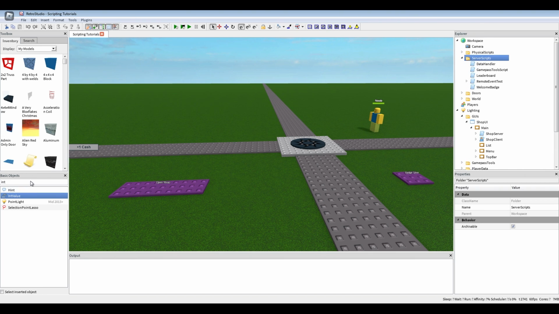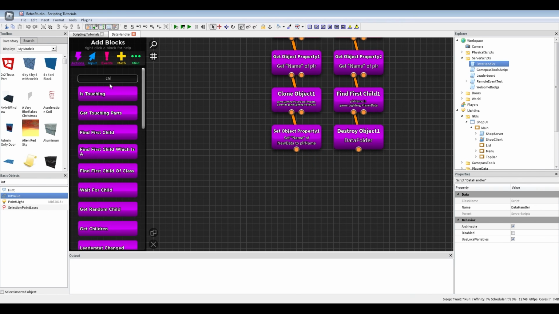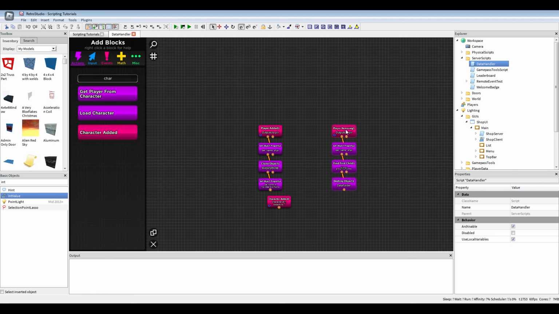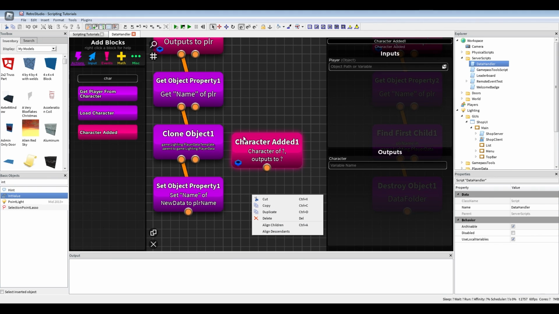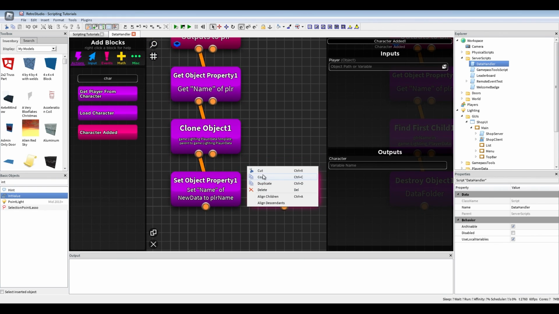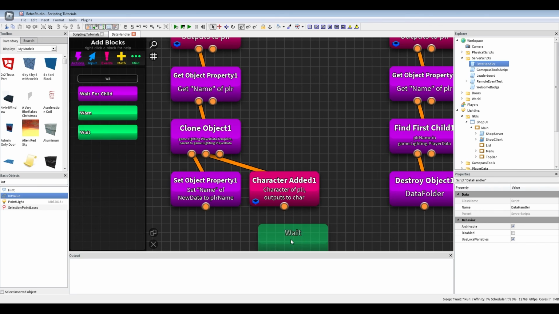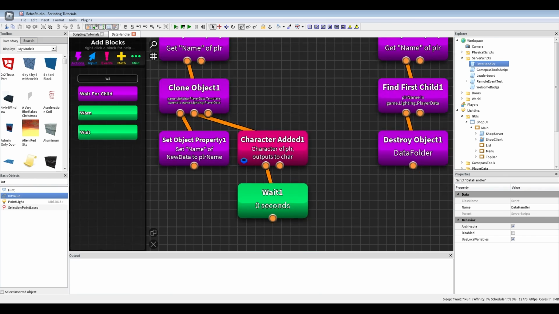Let's go to our data manager, handler, whatever, and do a character edit after all these things, after this one. So with the character edit of the player, it's really important to use the wait 0, because else it won't work. I had so many problems with this.